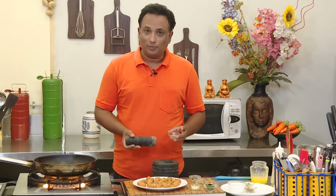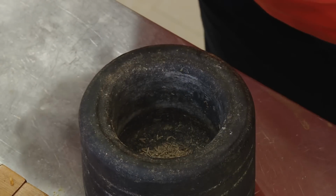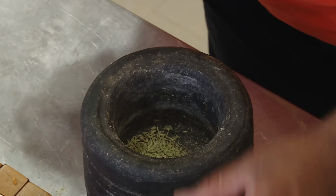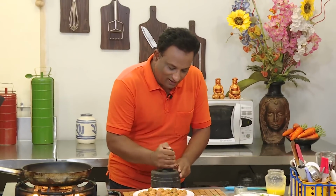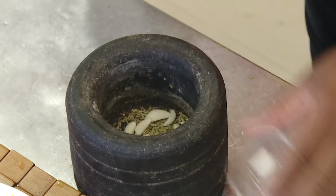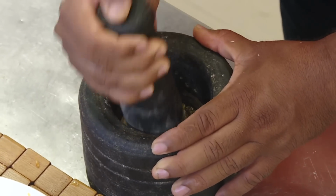I'm going to make a special masala for this chicken. Add some cumin, some fennel seeds, peppercorns. First, give it a hard one, and in the dinging, they're all nicely crushed. Add some garlic in the last, and that's it. The masala is ready.